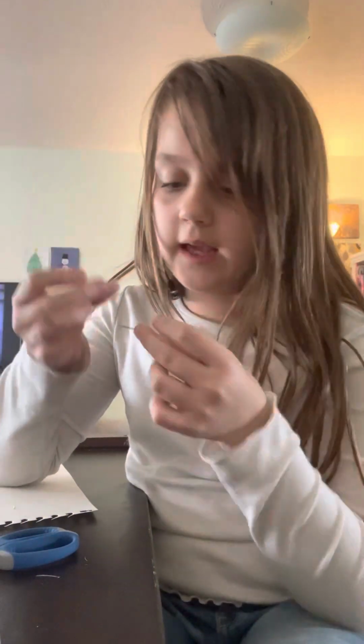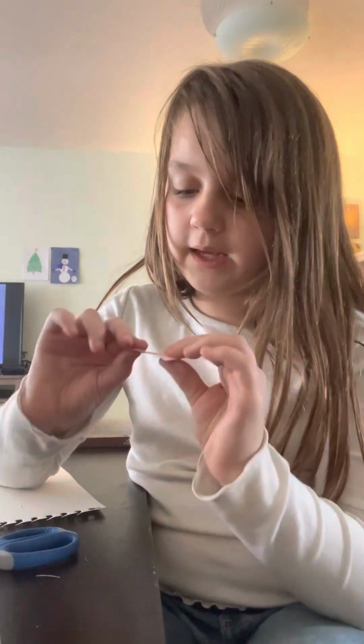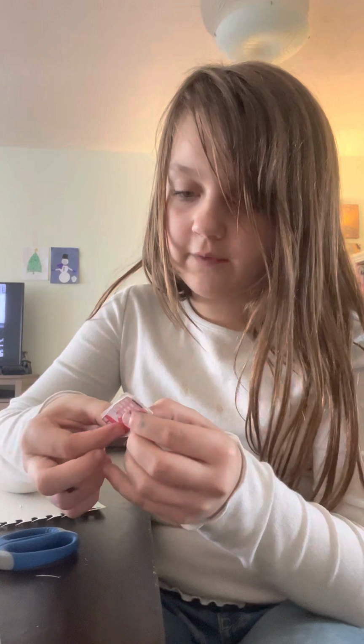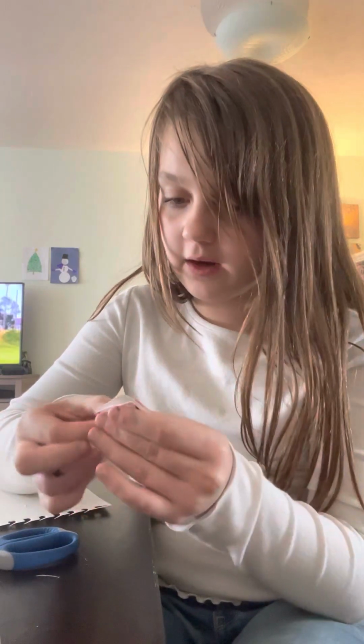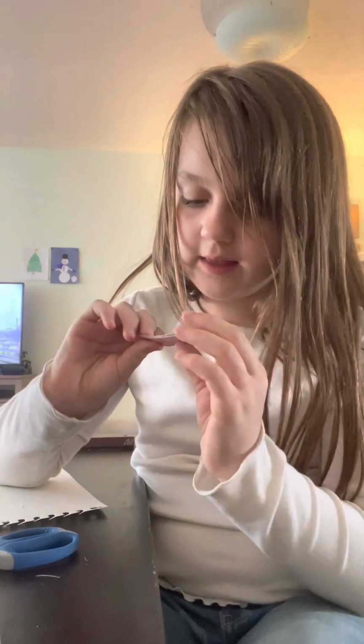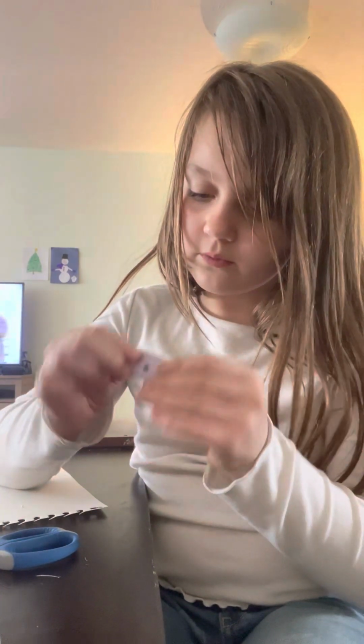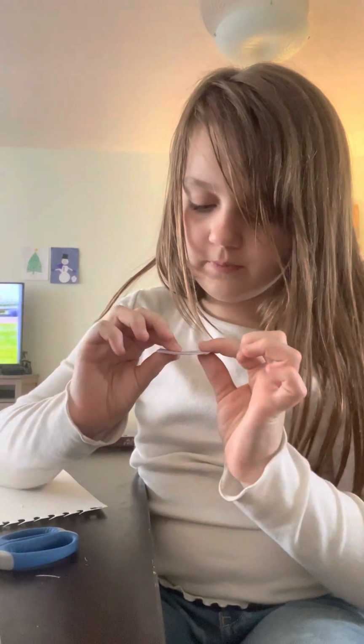So what you're gonna do is you're going to take these, and please do not glue it down yet, okay? You have to take these very carefully and seriously. This part, I think, is gonna be the hardest part, okay? So what you do is you have to line it up.